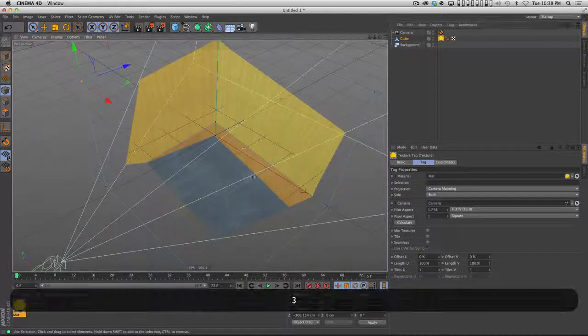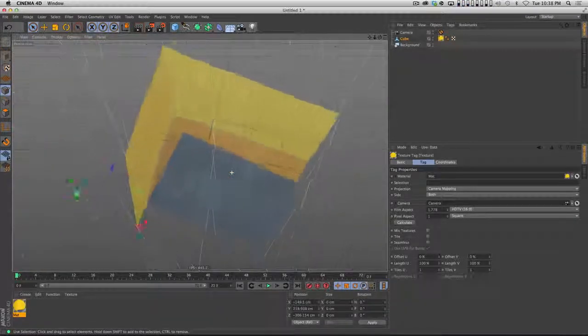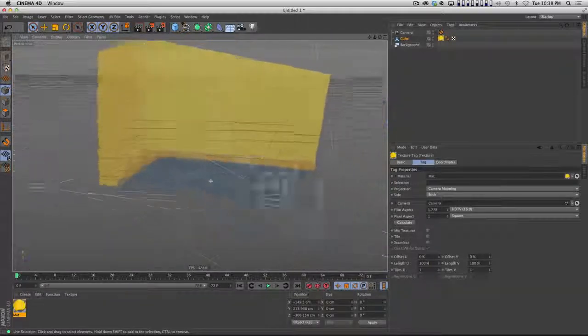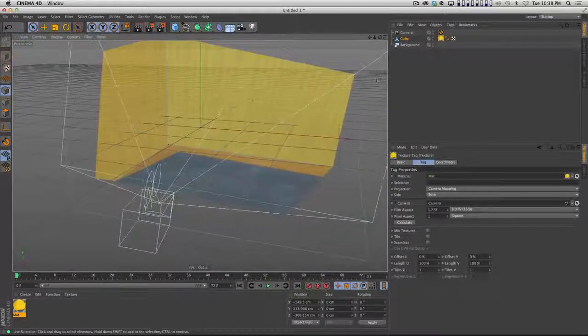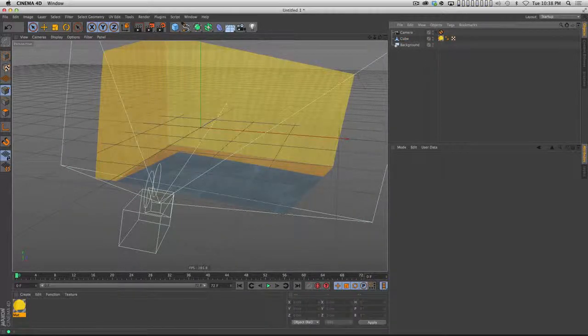Now we are pretty good to go, right? So I just clicked on this crosshair so we could look through our editor camera, and lo and behold, we've got a pretty solid little 3D room there. Pretty neat, right? Cool. All right, so far this has been a Cinema 4D tutorial, which is not what you guys signed up for. So let me do one more thing, okay?